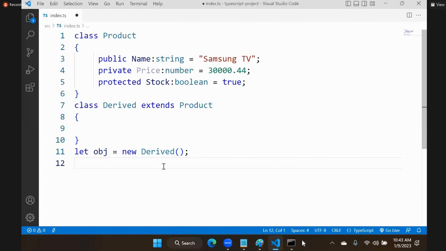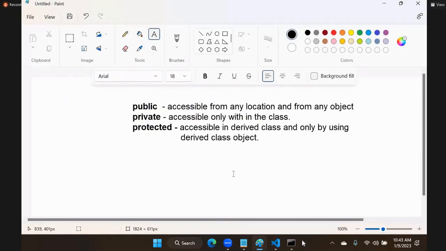Name is a public member. Is it accessible? Yes. Price? No, it is accessible only in that class. Protected? No. What is the definition of protected? It is accessible in a derived class and only by using a derived class object.